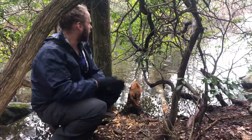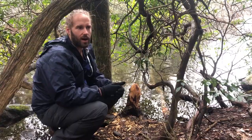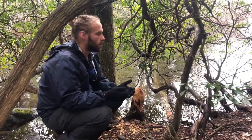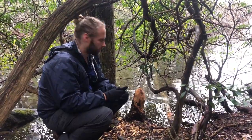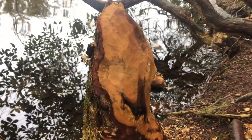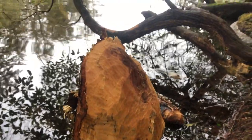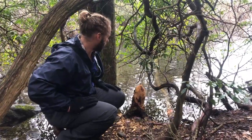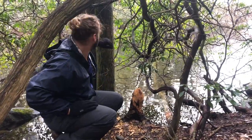So beavers, semi-aquatic rodents, they like to build their homes in ponds. They famously will build dams and streams to create ponds if a pond doesn't already exist. But luckily for these beavers, this one's already here. So it took away some of that work for them. But if you look up closely, you can see lots of tooth marks right here along the edge. And then you can see the trunk that came off right there. I'm not sure how long this one was here. I imagine it was quite a while because all of this mountain laurel has grown in over it. But definitely looks like we've got some beavers around.